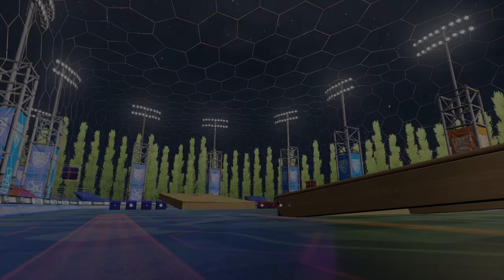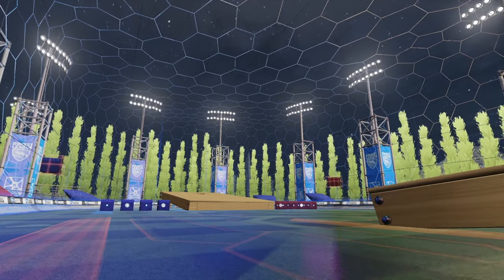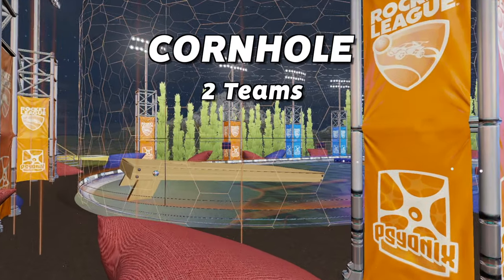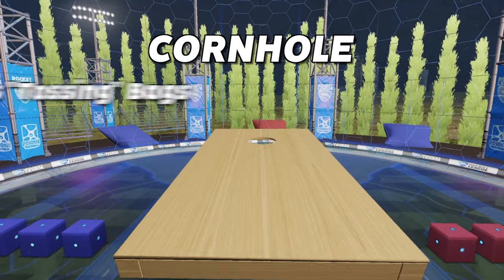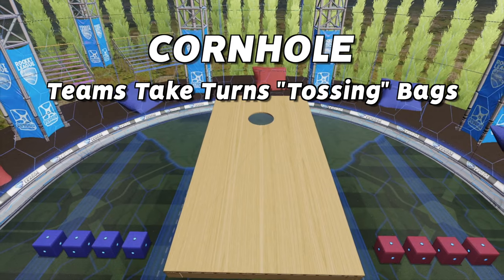And honestly, fair enough. Some people might call this beanbag toss, others might have zero clue what's going on, and that's okay. I'll try my best to explain this as well as I can. Either way, you'll probably understand once the game starts up. Cornhole is a game consisting of two teams, four beanbags per team, and is usually played with four players.